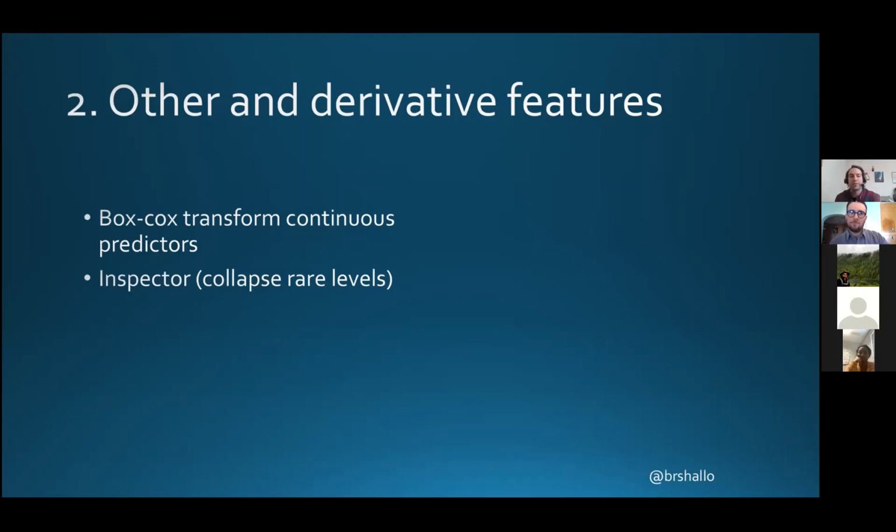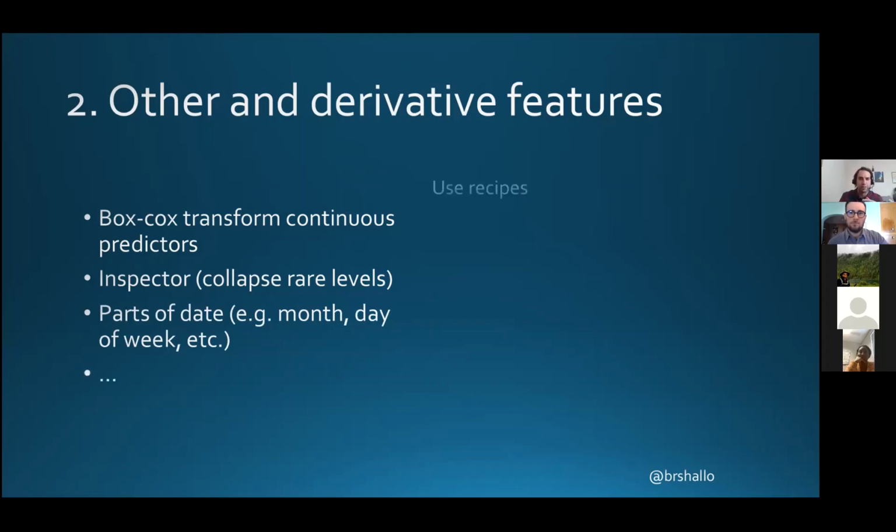Another feature you might want to make is to incorporate who the inspector is, to try and predict what your inspection score is going to be. And there may be some cases where you have rare levels, people that haven't given that many inspections, and you want to collapse those all to other. Like if you have less than 50 inspections for this particular inspector, they should be counted as other. You may also want to take out parts of the date. So maybe what's the month, what's the day of the week, et cetera. Those types of information may be useful for predicting the inspector score. These are just a few potential features you might make, but none of these are based off of lagged information. That's the distinction here between step 1 and step 2.